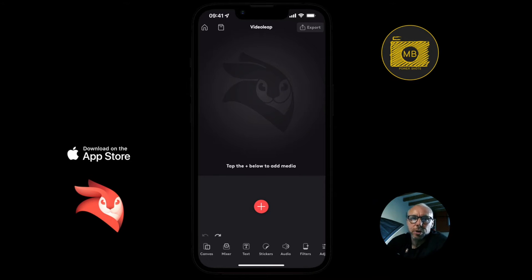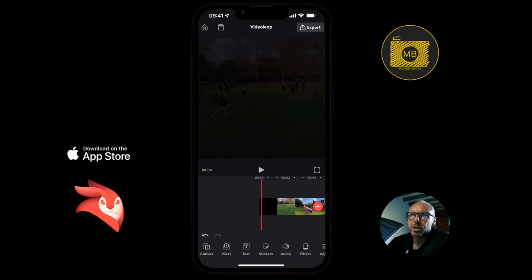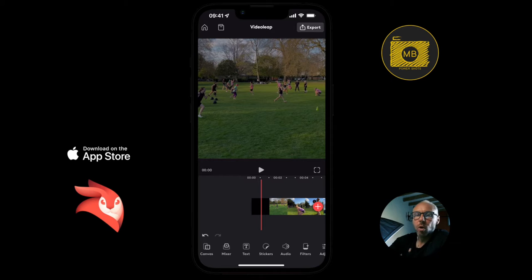Somebody asked me a question the other day about Beatleap: can you save or keep the original audio to work in conjunction with the music that you're putting on? Well, no, you can't, but there is a way to do this, using Videoleap. For the purpose of this video, I've imported a video that I exported from Beatleap into Videoleap. Now if I play, there might be a time when you really want some sort of background noise or original audio that went with it to fit into the video.